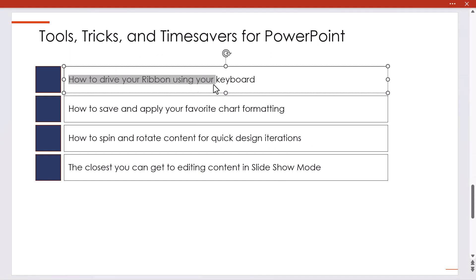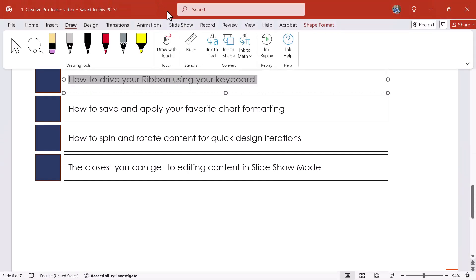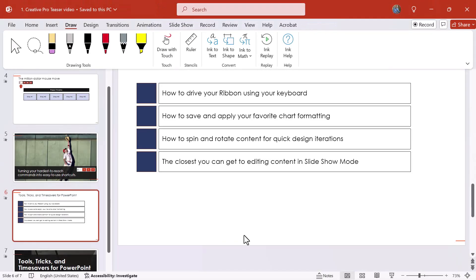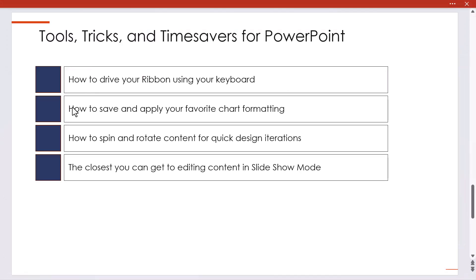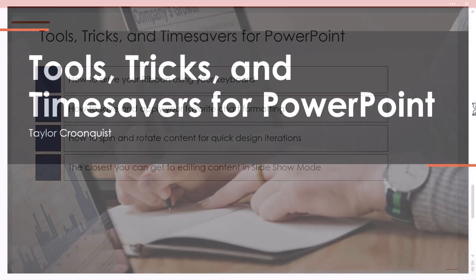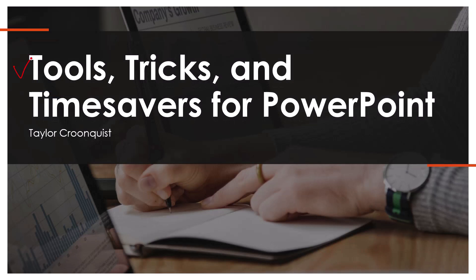Which, if I just exit out of Slideshow Mode, looks like this. So this is the normal PowerPoint view. You can see I have my ribbon kind of punching on the top, and if I click the normal icon down below, I get all of my thumbnails back. I will show you how to create this editing in what appears to be Slideshow Mode. If that sounds intriguing to you, please join me for tools, tricks, and time savers for Microsoft PowerPoint, and I will show you how to fly in Microsoft PowerPoint.